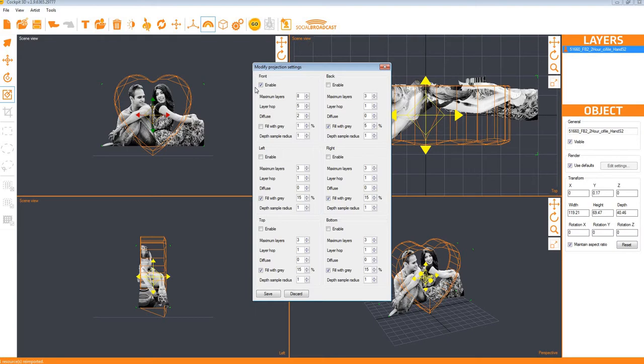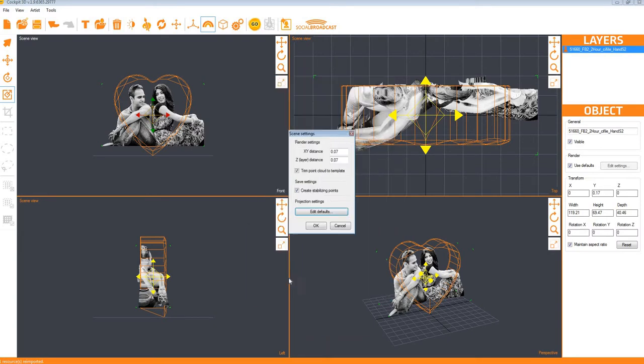1 and 1. Your front should be enabled, but everything else should be off, so it should not be checkmarked. Again, the usage of these other fields will be more prevalent when you're doing 360, and for that there's a separate tutorial, but for the most part, all you're concerned about is enabling your front projection. And click on Save. Once this is set the first time, you don't have to set it again, so it will remember your settings. Now, if you're setting it at these settings and you find that the image cracks in the crystal, then reduce the power of your laser. But I highly recommend keeping these settings.